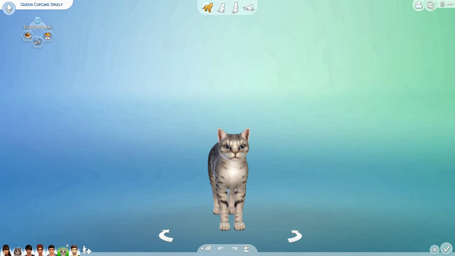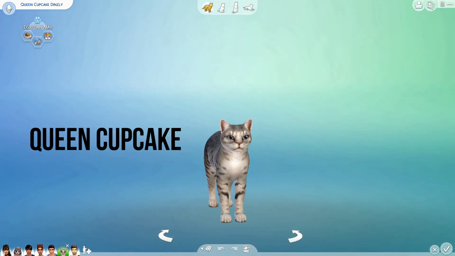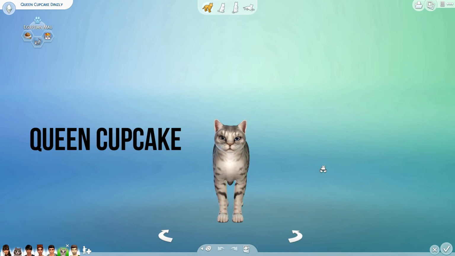And the 2 cats, we have Queen Cupcake. She's so cute. I actually adopted the cats because I didn't want to create new pets because I'm not good at creating pets at all. I don't even have pets in my real life. And secondly, I just wanted to adopt them because they're at the adoption center and someone needs to adopt them. Queen Cupcake is a female, and she's an Egyptian Mau, and she's very independent.